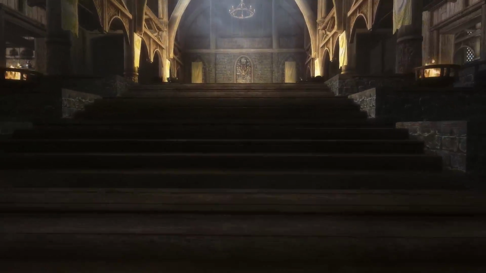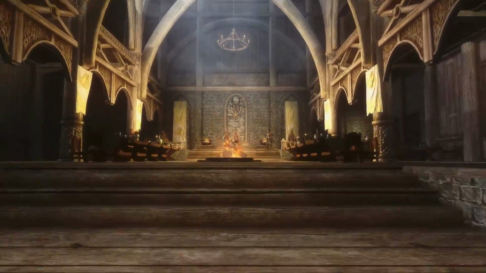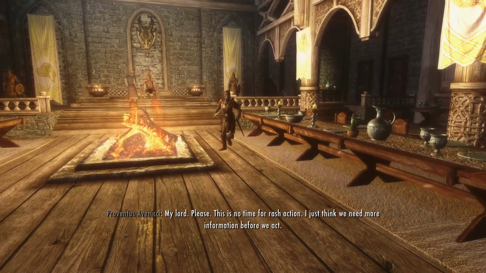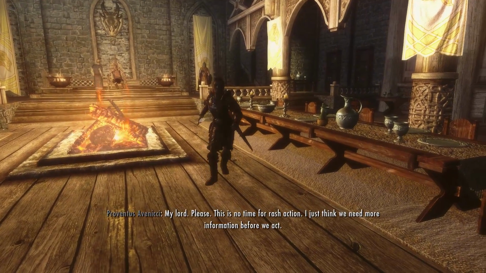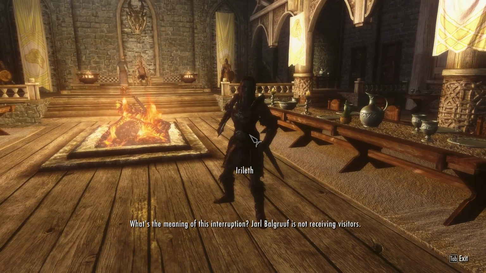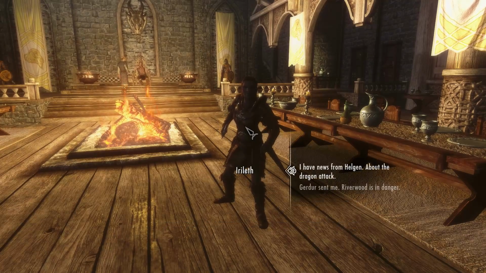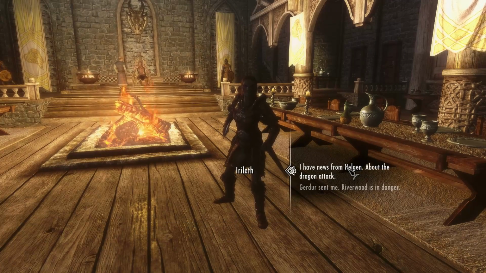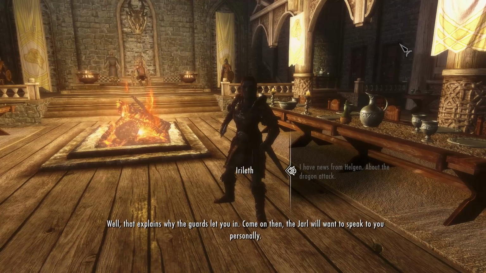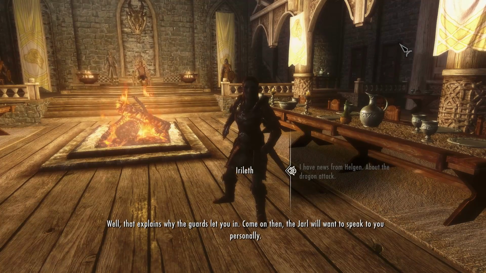We cannot afford to act rashly in times like this. What would you have me do then? Nothing? My lord, please. This is no time for rash action. What's the meaning of this interruption? Jarl Balgruuf is not receiving visitors. I have news from Helgen about the dragon's attack. Well, that explains why the guards let you in. Come on then. The Jarl will want to speak to you personally.